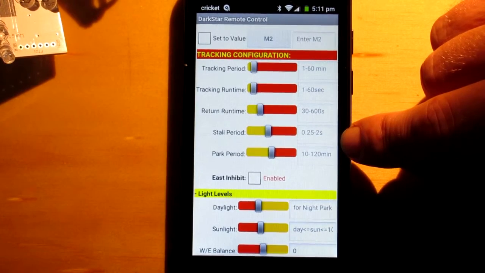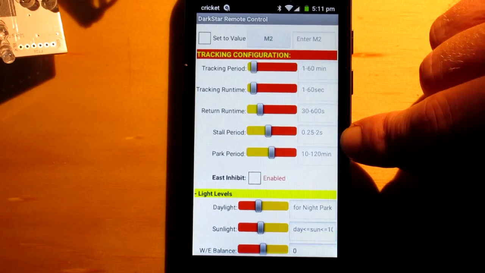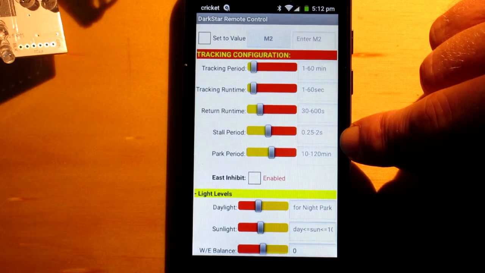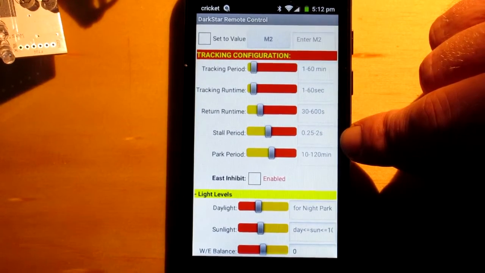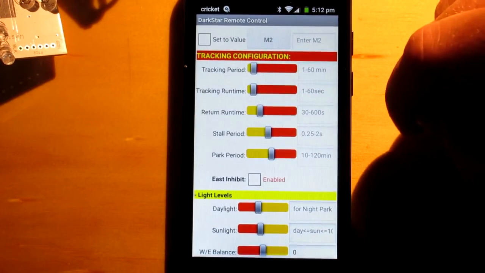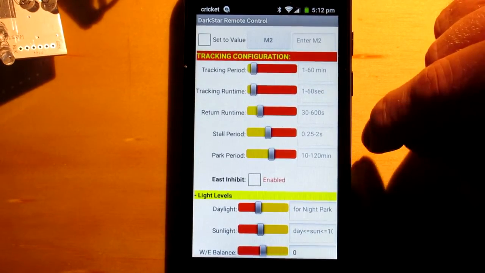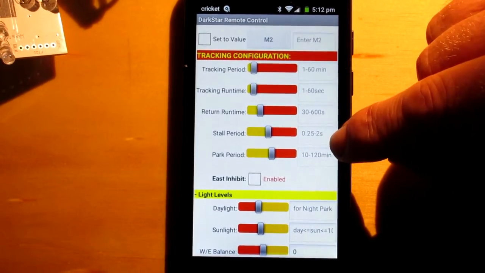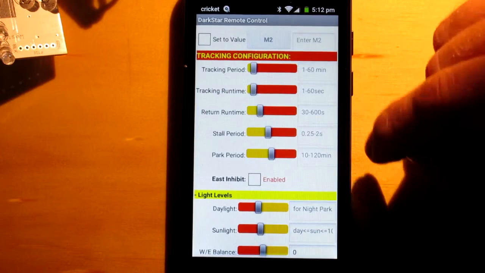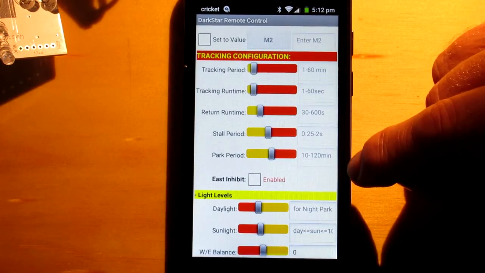Stall period. If we've got the pulse signal hooked up, then we can detect a stall condition by the interval between the pulses. Anytime the interval between the pulses exceeds the value set for our stall period, that will automatically stop the motor regardless of the tracking runtime values.